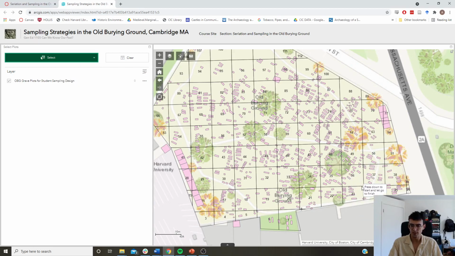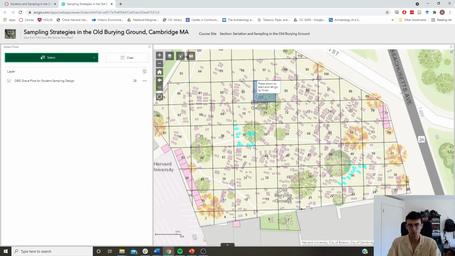Let's do 36. So I'm going to hold down the shift key and I'm going to drag my mouse over this grid. So I'm choosing 36 and I'm going to write that down because this is important for later. So 36, I'm sampling 36. I'm going to sample 57, holding down shift and dragging across, like that. And then I'm also going to sample 84.